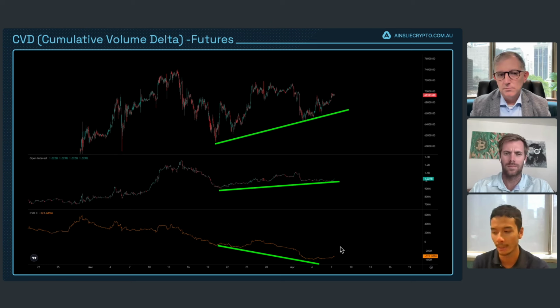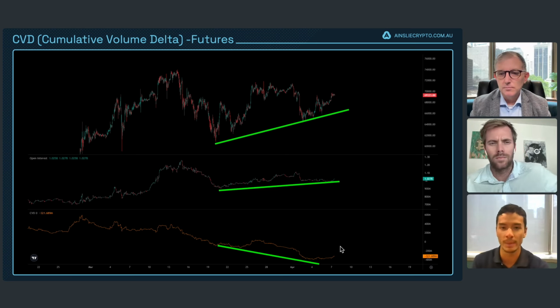But again, I want to go back to that point where there's a lot of sentiment on the line right now, and it's really going to be depending on how people feel once we have that halving. And this can be wiped out very easily. But if I were to pick a bias from a technical perspective, I would be picking higher.